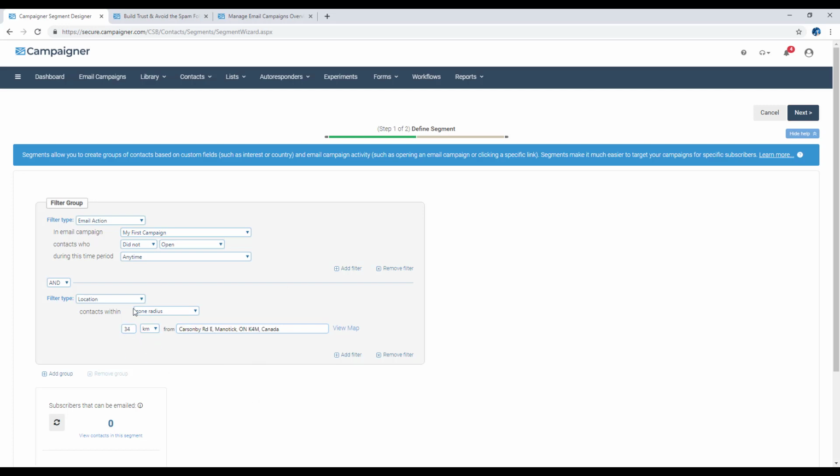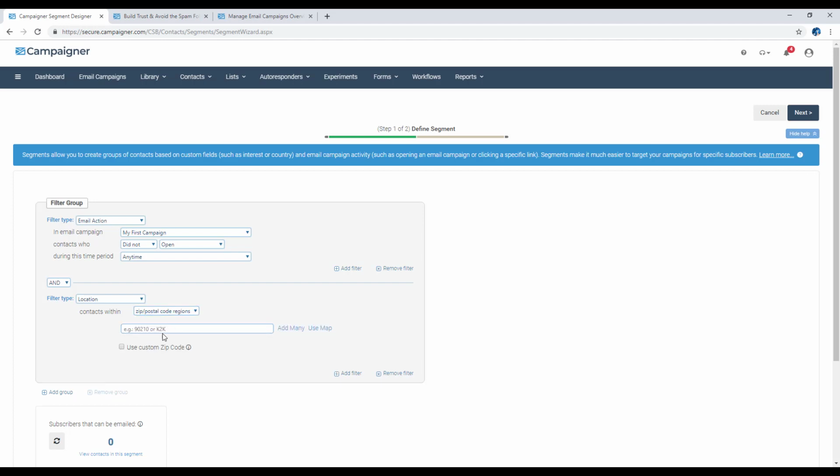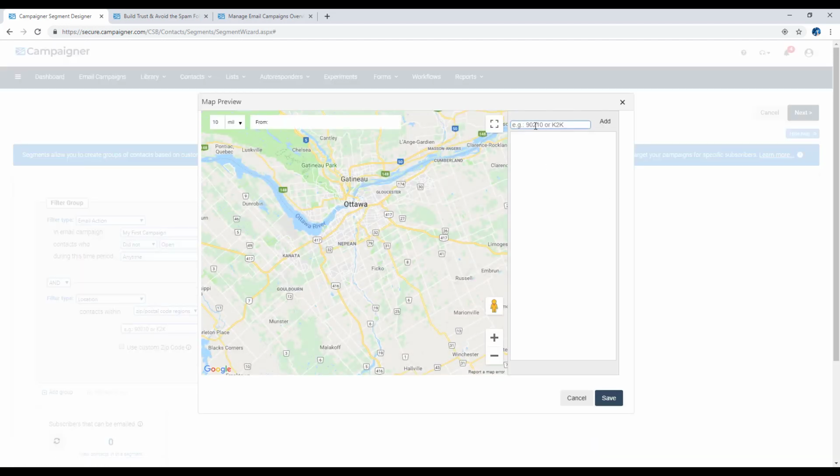So I could keep going and going, but this is where you can pick the zone radius. You could also select the postal codes or zip codes. You can add many, or you can use the map. So you can go in and say K2M. Let's add that. Let's add K2J. Let's add that, and you're seeing here that it starts highlighting those areas.